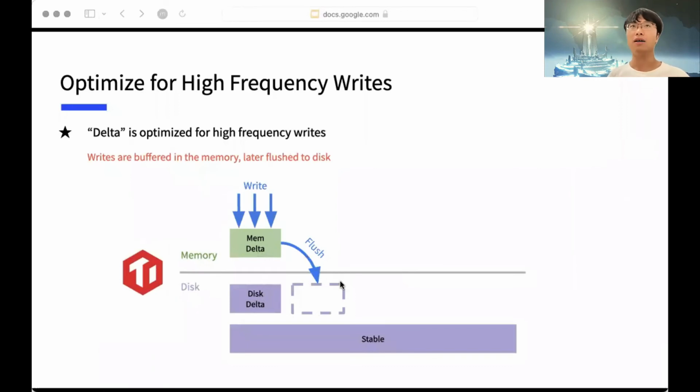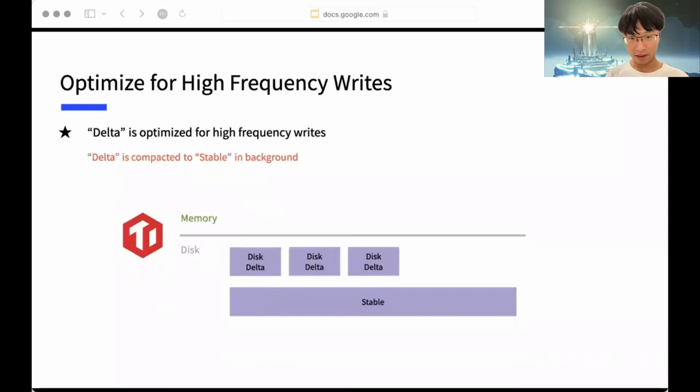For example, for a typical workload, there will be 10 to 30 delta files on the disk. So we still need to do compactions because we will write more and more delta parts, and we need to serve read requests. Let's see how compaction works.